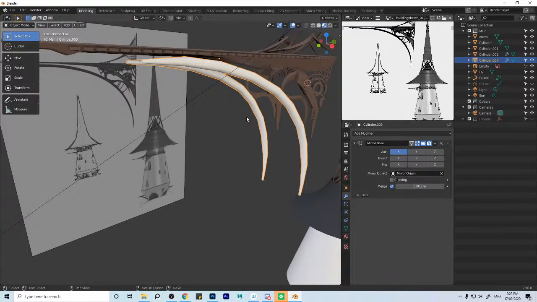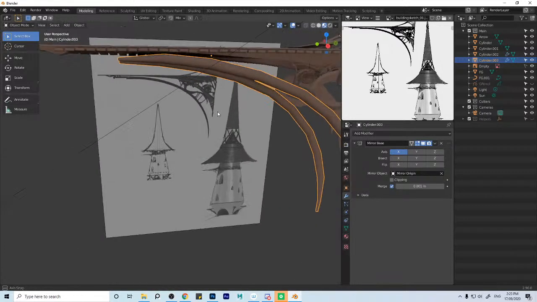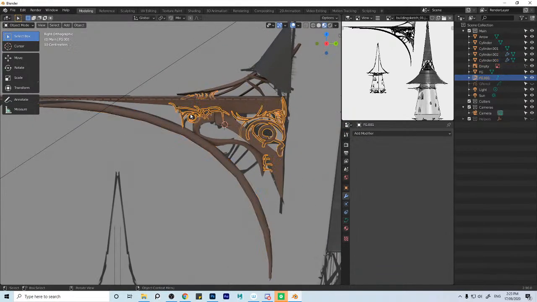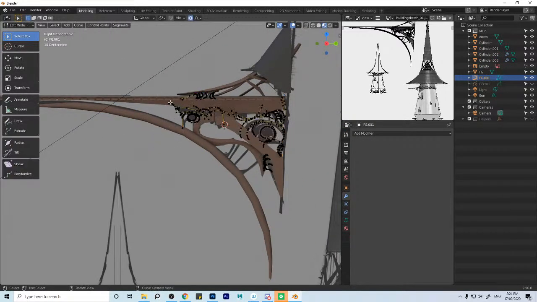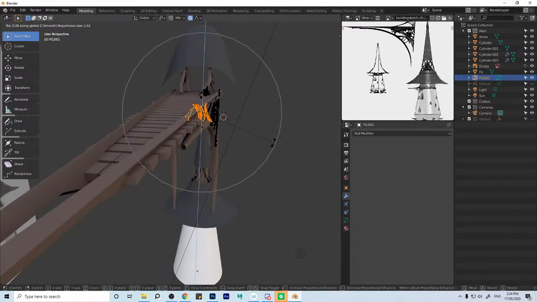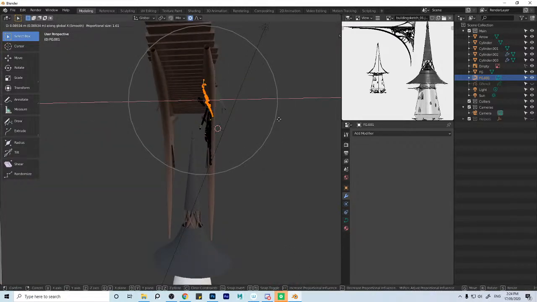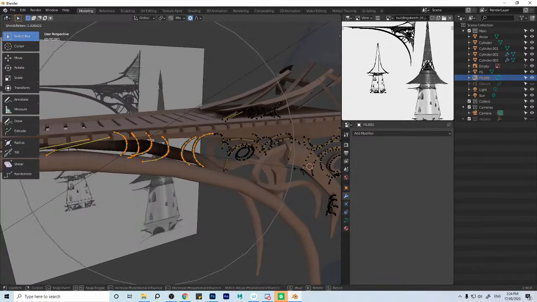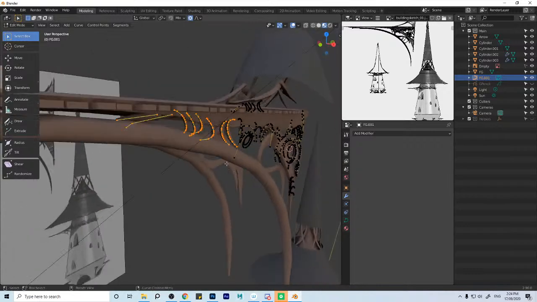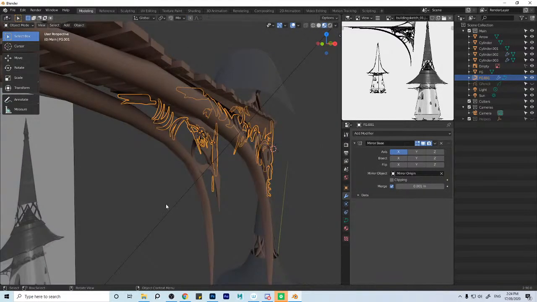We'll mirror that and give it the same wood material. Then let's just grab, scale it up and drop it in there for a bit of free extra detail on there, which maybe we don't want, I'm not sure. Can mirror that side.